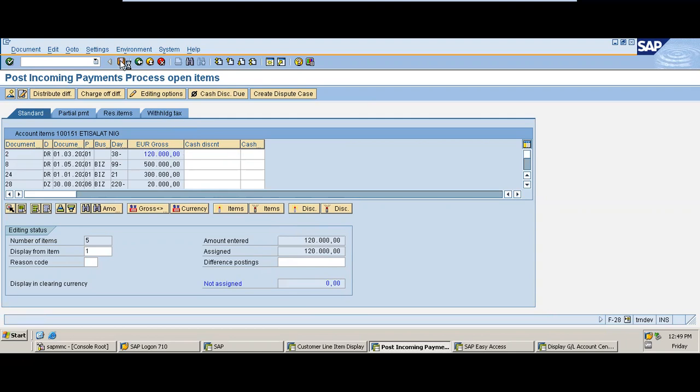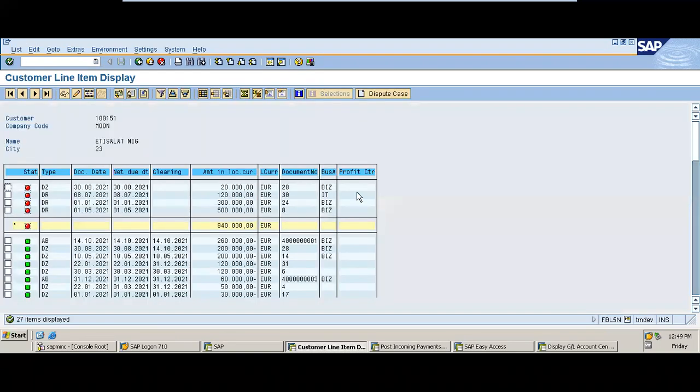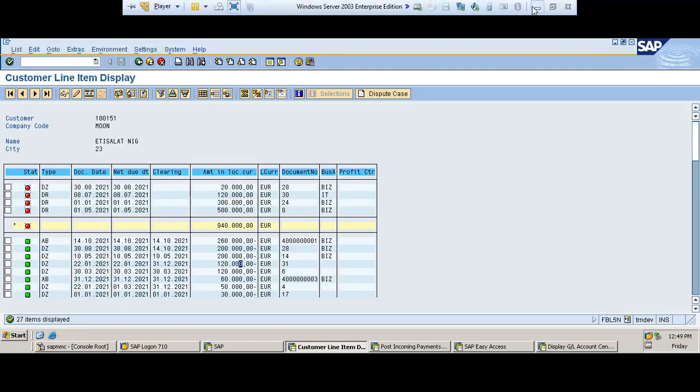So I'm just going to save this, go to my line item, run the code again. You're going to see that it's cleared the invoice we posted, because we had 2 of them, which is this transaction, and completed that process. Okay, so that is that for clearing.